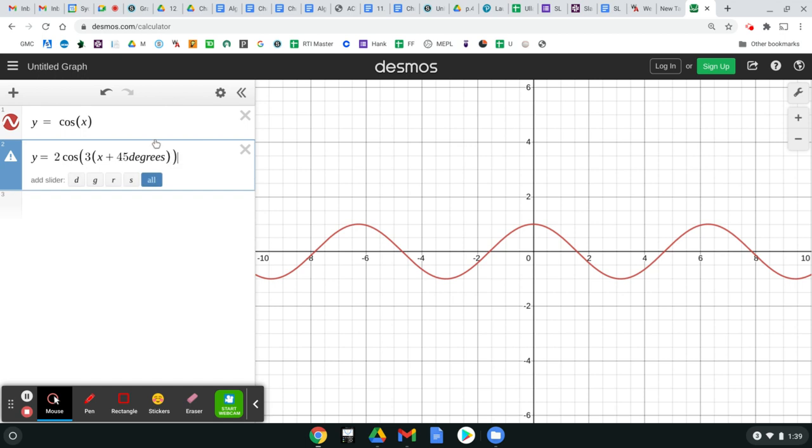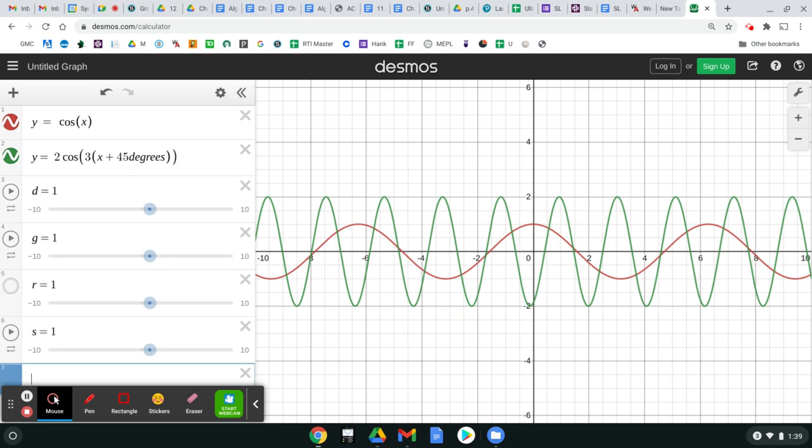Okay, now notice, let me just graph that real quick, Kennedy, okay? So what did this do? It goes twice as high. That's because of that. Now, these waves occur 3 times more often. Does that make sense? Yeah. So in the time that it took for one red wave to finish, there would be 3 red waves finishing in the same time.